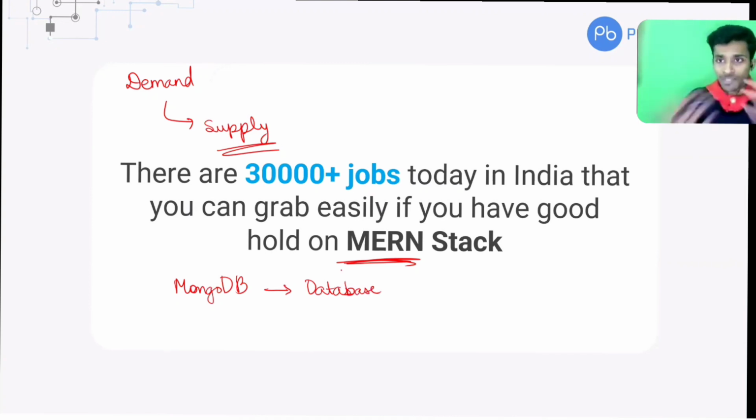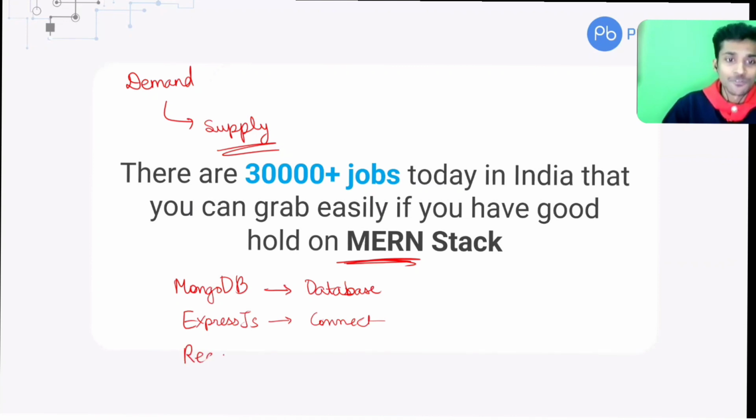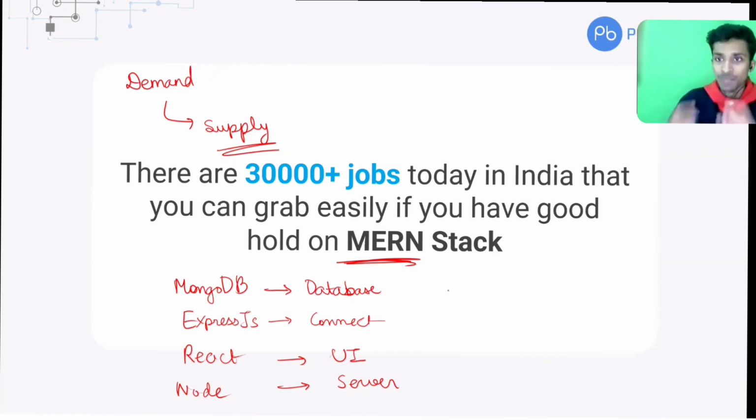MERN stack is this full stack development where you use MongoDB for your database, Express.js for the connectivity and the authentication and everything else, React for the user interface on the front end, and Node for acting as your server. So that's called the MERN stack.